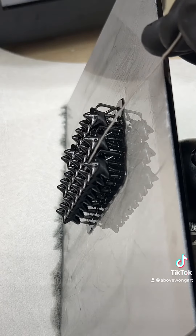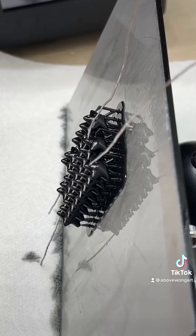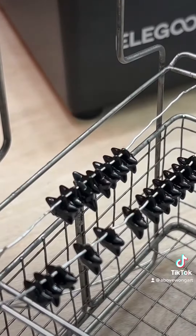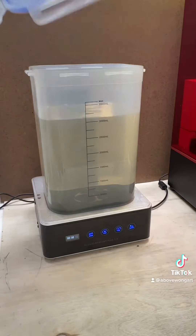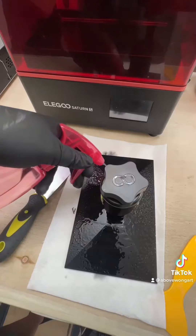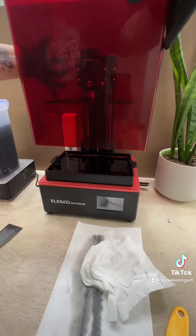I use one millimeter thick wires to string through the holes. I usually take a heat gun to this to make the removal process way easier, but I didn't this time. Because of surface tension there's a little bit of resin left on the models. This is isopropyl alcohol and this machine works like a jewelry cleaner. The stars are going to be in the bath for about 20 minutes, so I take this time to clean the plate and reattach it.